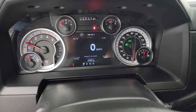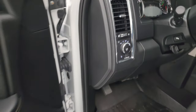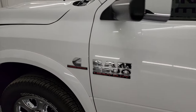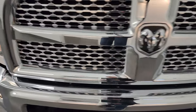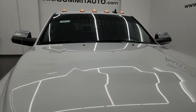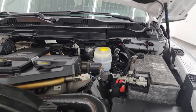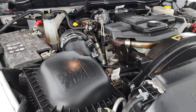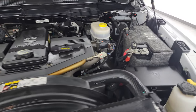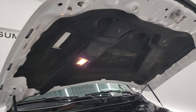Let's start it up and take a look under the hood. Starts right up — no check engine lights or anything like that. All the lights are working nicely. Under the hood we have the 6.7 liter Cummins diesel engine — engine bay is very clean, runs very smooth. Once again, this truck has been fully safetied and inspected by our service shop, has a fresh oil and filter change, all fluids checked and topped off, and it is 100% ready to go. Shocks are doing a nice job holding that hood up. There's the emissions sticker.